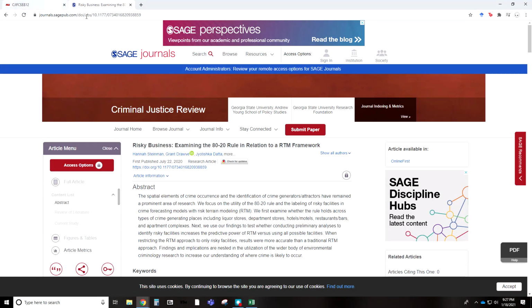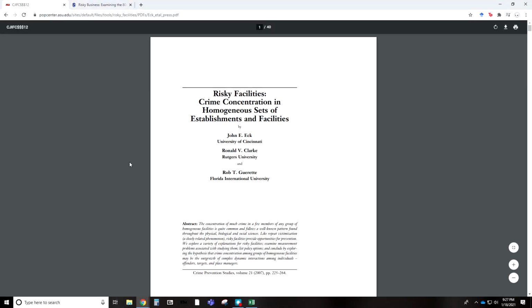I'll link to both of these. The risky business one here from the UARC people, and I'm one of them on it, might be behind a paywall, so shoot me an email if you'd like access to it. The other one here I'd highly recommend. It gives you a great background and really an understanding of why risky facilities matter and what it means going forward, and why research should really take account of this when it comes to crime in place.